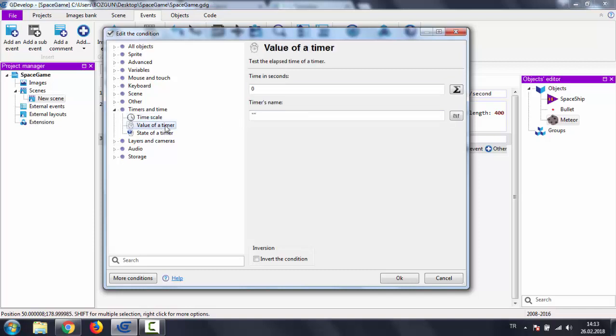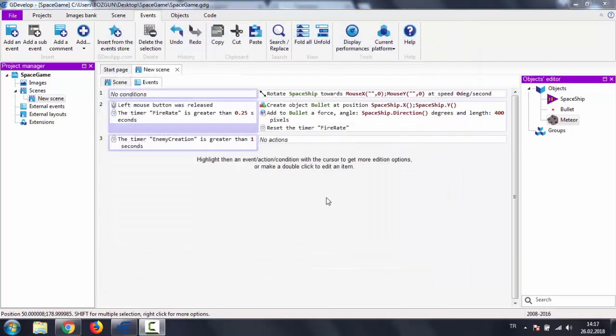Enter enemy creation in the timer's name parameter and click on the OK.